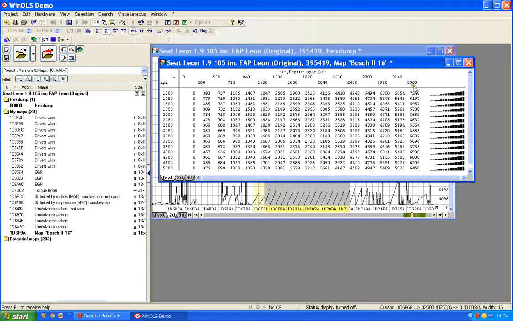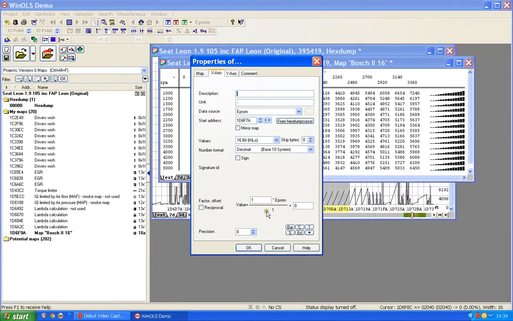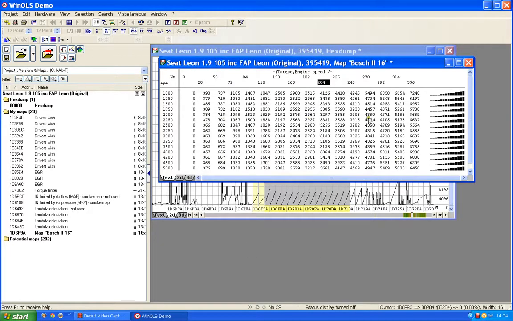If it is, then it's running up to 336 there rather than 3360. So we probably want to make that 0.1. That gives us our 336. As I said, that is most likely torque as measured in Newton meters, so that's okay for that part. Let's have a look at what we've got left. Now this would appear to be an injection quantity, or IQ.